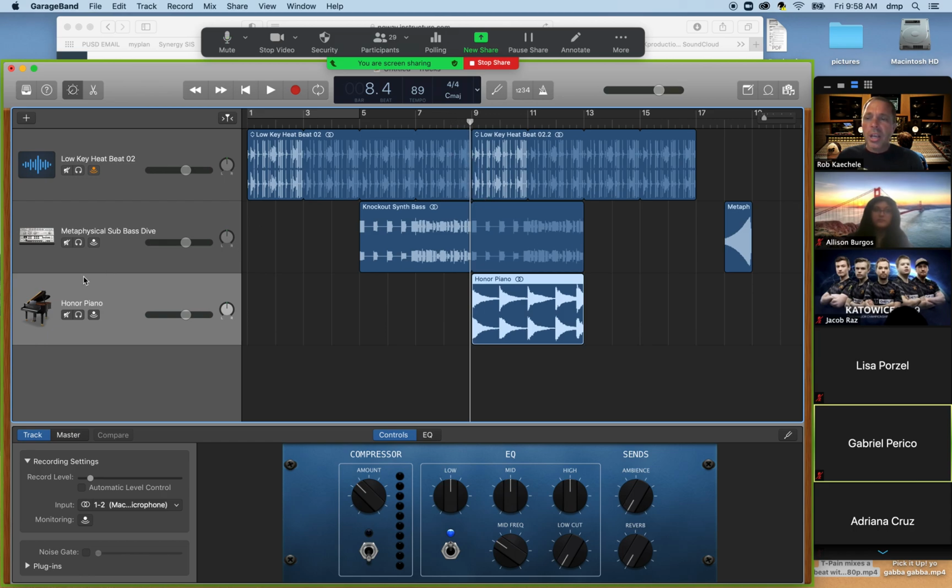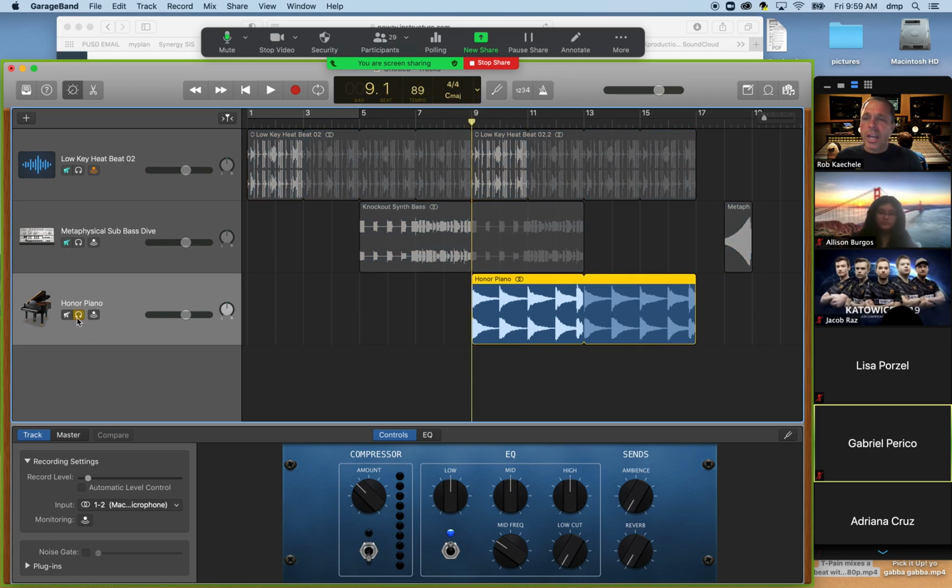So listen as I isolate, because right now it's drums, bass, and piano. Too much to listen to. So if I play that again, I'm going to loop that longer so I can hear it longer. If I put headphones on just that track right there, I can listen to just the piano and mute out the rest of my timeline for the moment.